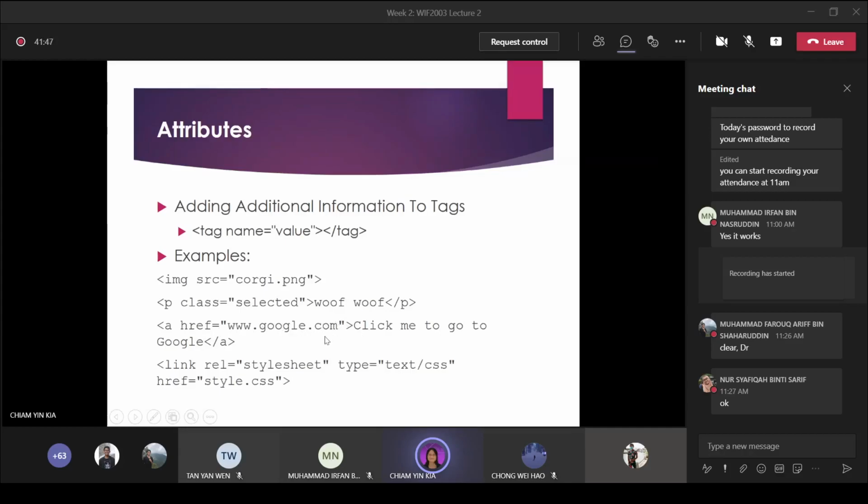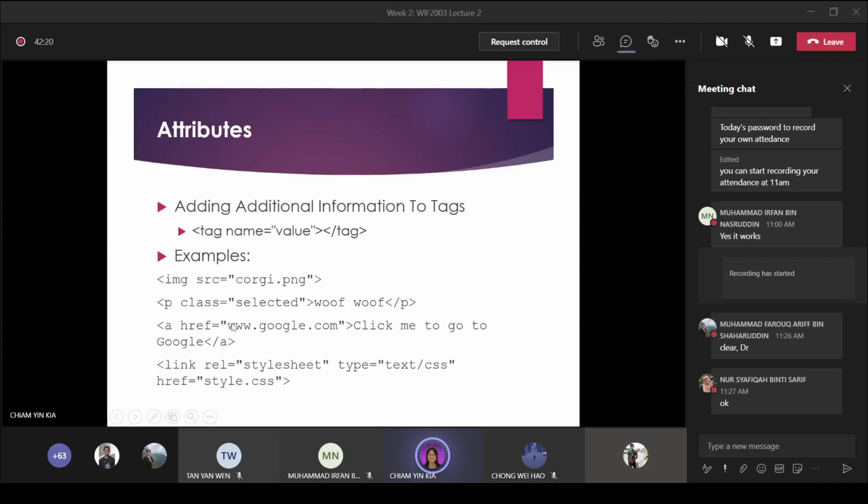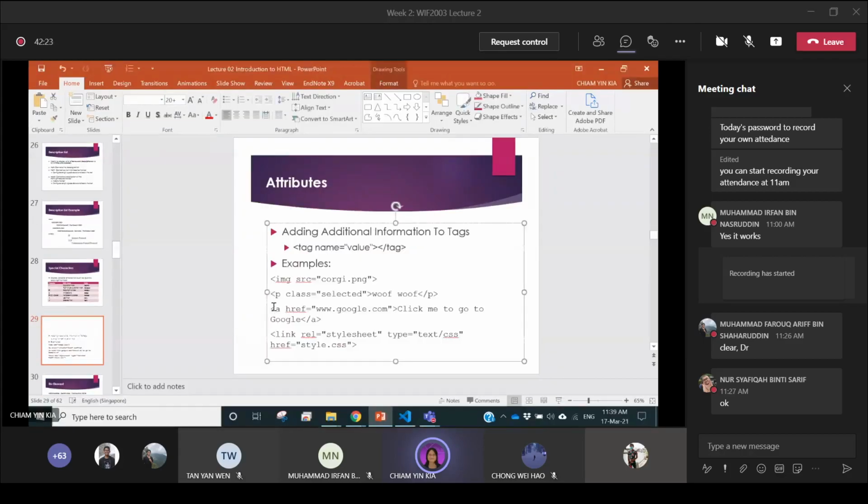There are also some other attributes. Let's say this is in the heading, in the header part. Sometimes we also want to include our style sheets, our CSS file. Then these are some attributes you have to indicate to say this is a style sheet. What is the type? When you indicate it is CSS, then it can interpret this file as a CSS file. So these are some different attributes that you can use. I'll just quickly show you an example for this.